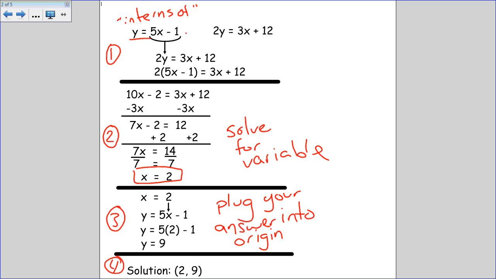And you then solved for y. Once you knew here that y equaled 9 and you saw that x equals 2, you put your solution as an ordered pair, an x comma y. Those are a lot of steps to remember. I highly recommend making a little book for this quiz. Those are a lot of steps.